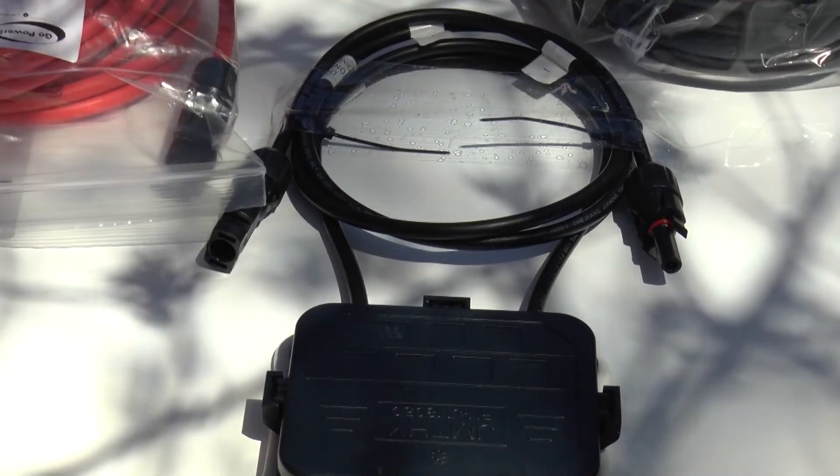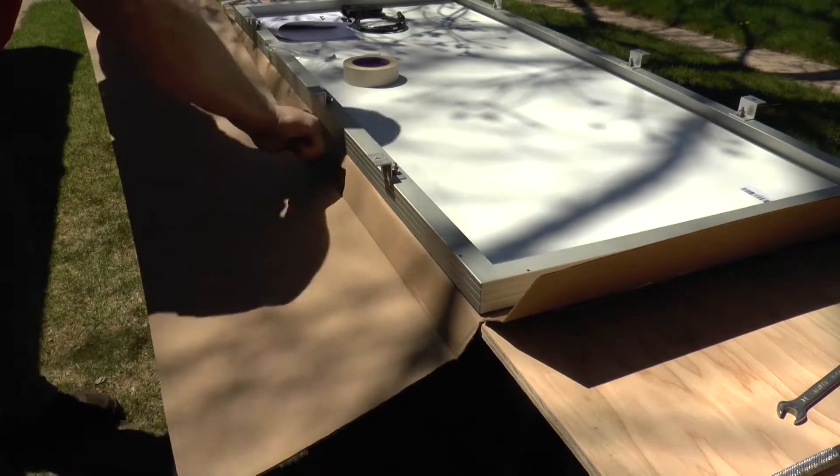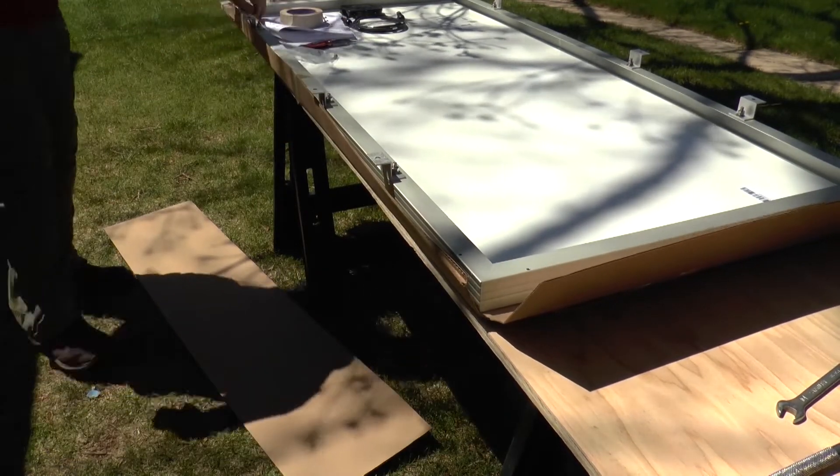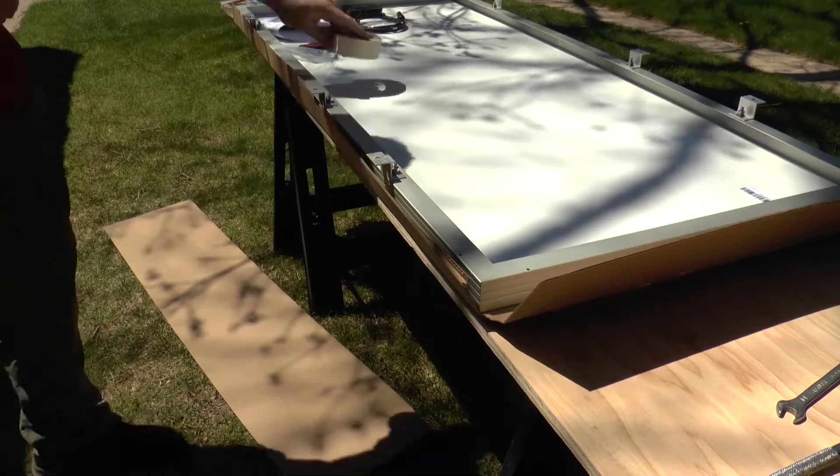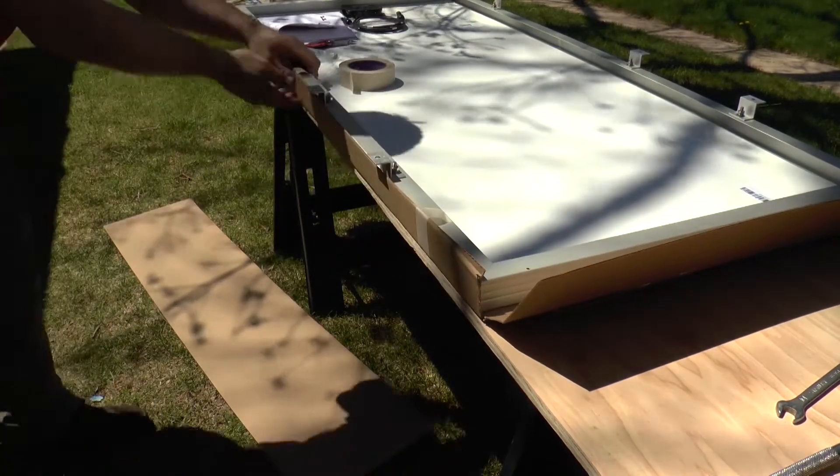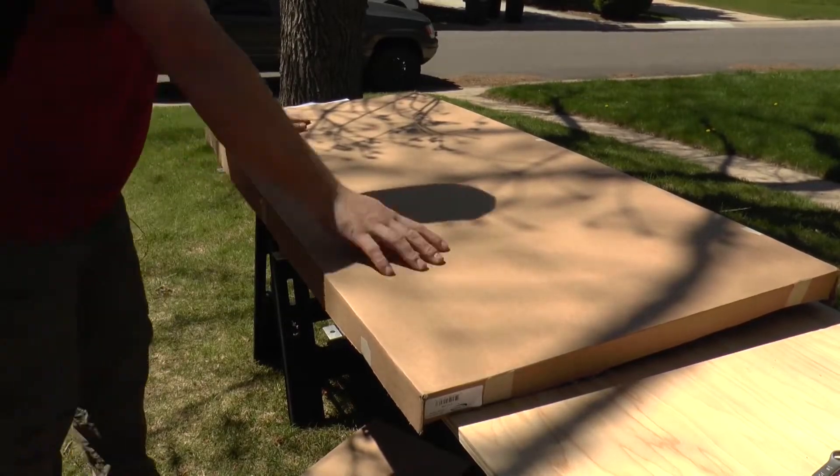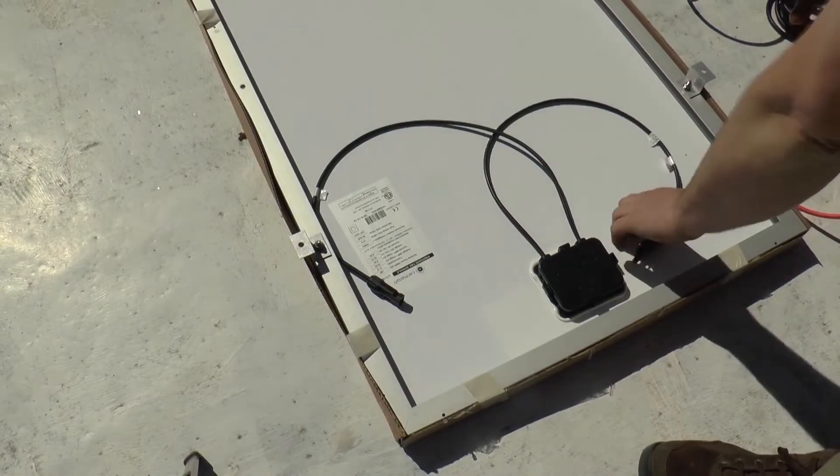Now for your wires there, you might want to go ahead and clip those and get them out of the way so when we put it up, we're good to go. Now for the cardboard, we're going to cut off the excess and tape this to the bottom of the panel. This is going to cover the glass and prevent scratches, but also prevent the panel from producing power during our install. So that's a little tip for you. It's the perfect size for it.